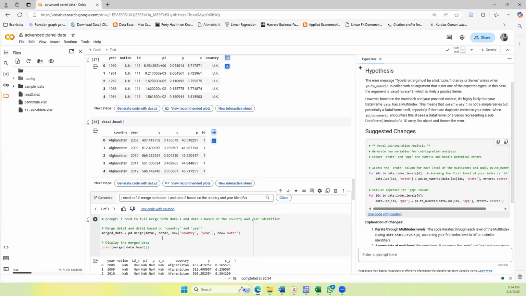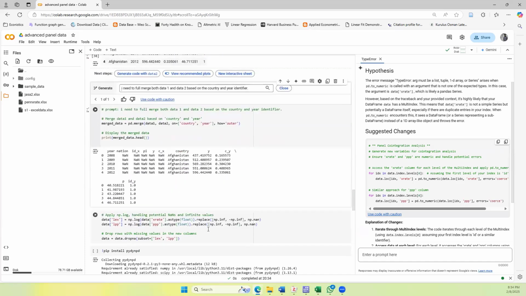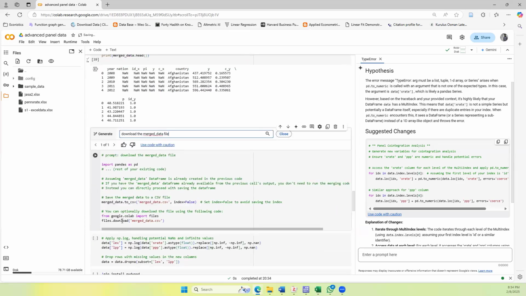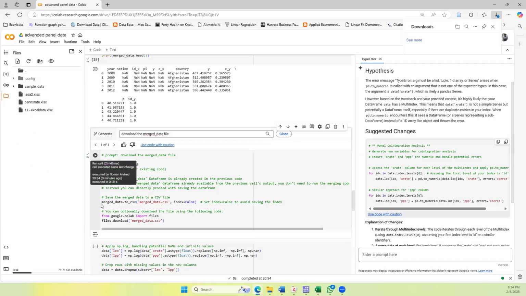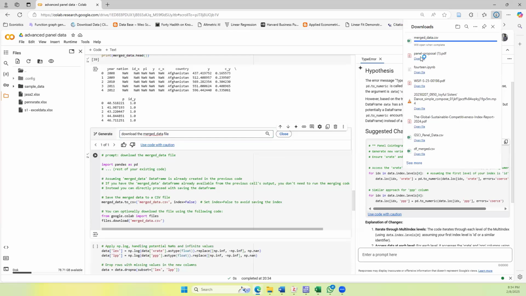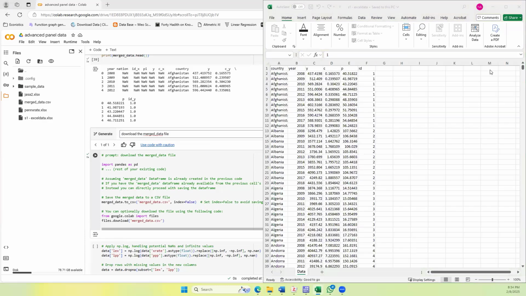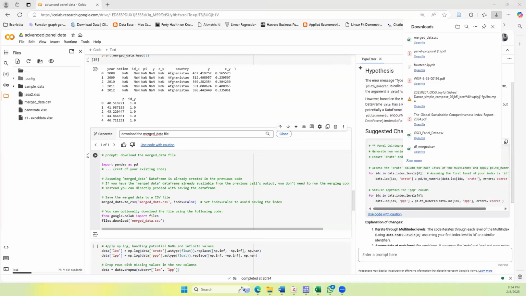So first of all, I will merge the data file. It has been merged. So I will ask it to download the merged data file. Okay, so it will show me how to merge it. When I run it, it will make it available here. It's also here. So when I open the data file, what is the common issue when you are merging? I will show it here. So I'll close this old file and bring the new one here.